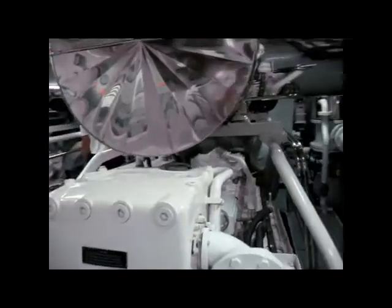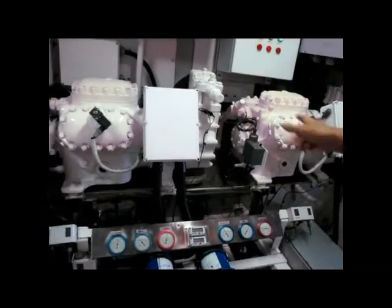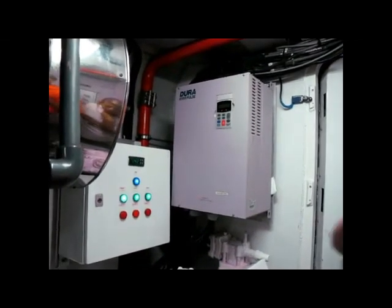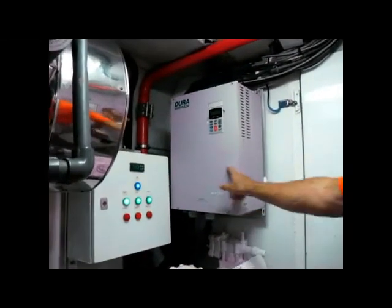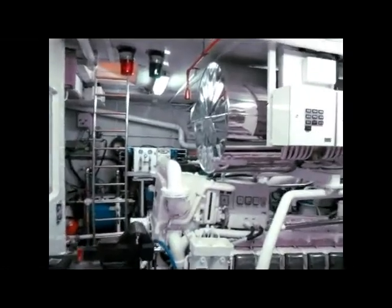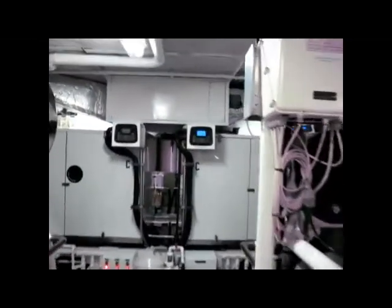These are the air conditioning units I talked about earlier. Each one is capable of running the whole ship, even in high summer, no problem at all. In addition, we've just put in this year the variable speeds here. Because these are so powerful, what they used to do when they fired up intermittently would dim the lights in the boat because there's so much draw. But now, with these, they ramp up slowly. That's great. It balances everything out. This is one of the nicest engine rooms I've seen so far.